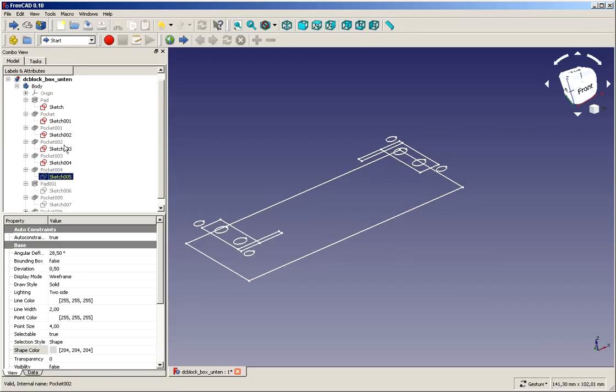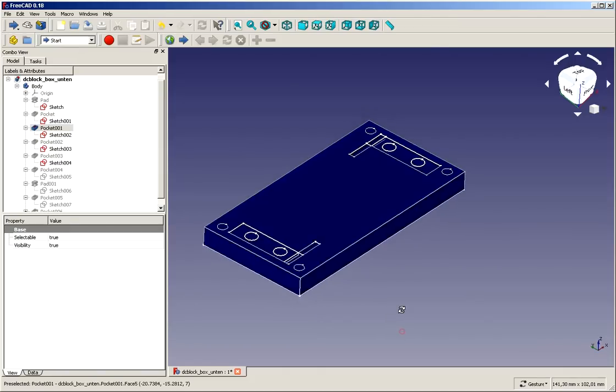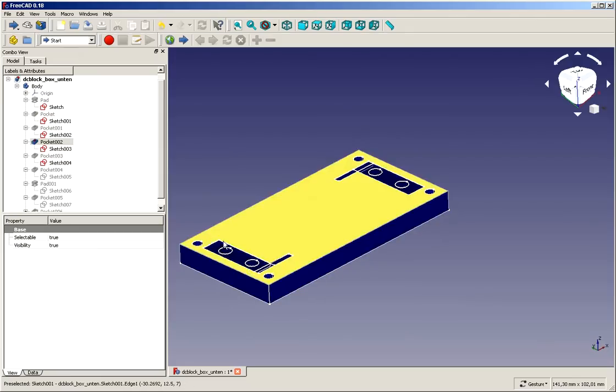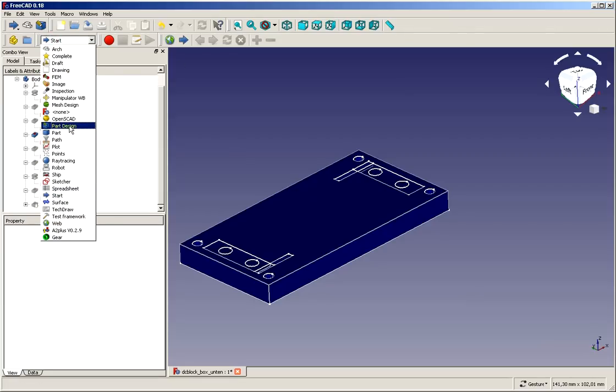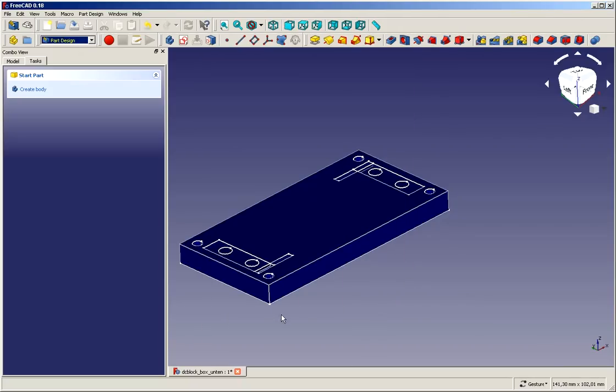What we need is the things which are visible on the upper side, and that's the main sketch, and that's the insets and probably these things. And we need the mounting holes, because these are meant to be screwed through the body. Let us see the stuff as it is in this particular step of construction. We have these holes and we have the insets. So we start by switching to Part Design. I've done this with a relatively new version at the time of doing the video, 5998. That's one of the last versions that came out before we soon can expect the release version.